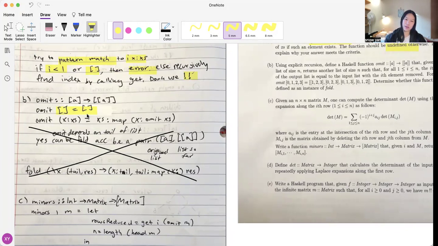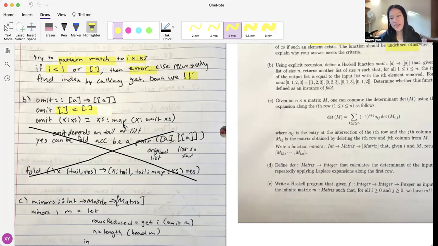So the idea is that whatever x is, it's just in the front, and then we call the omit function to get what we need. I think this is a really neat way of doing it, because if it was 0, it would make sense that 0 would appear at the beginning, and we would just map it again.